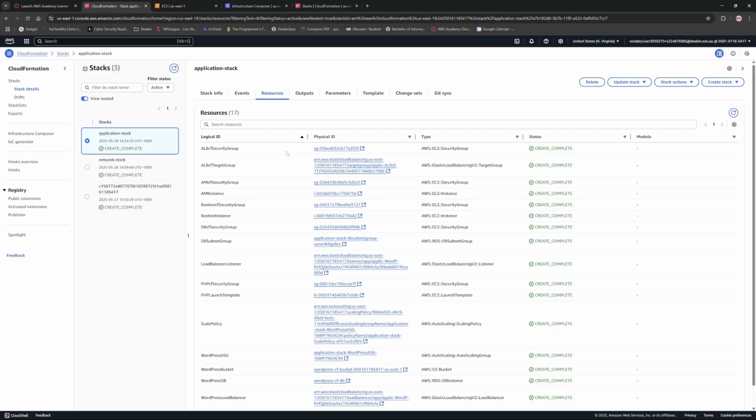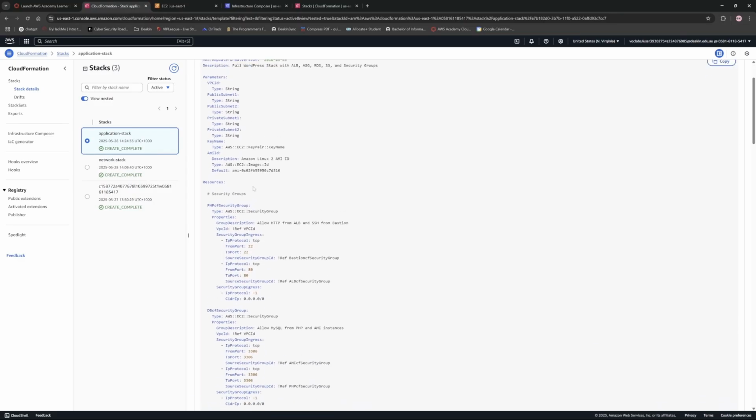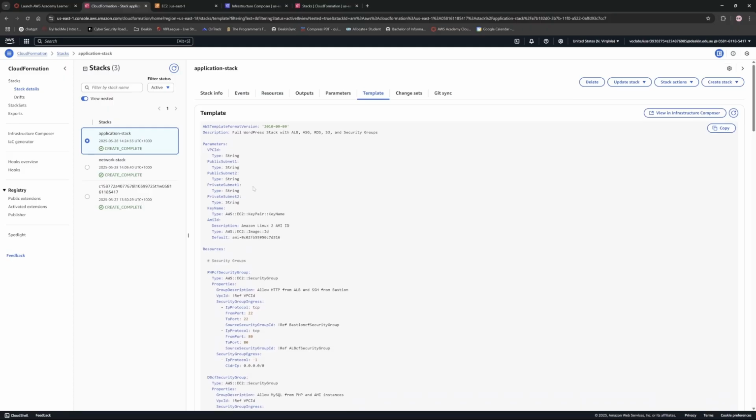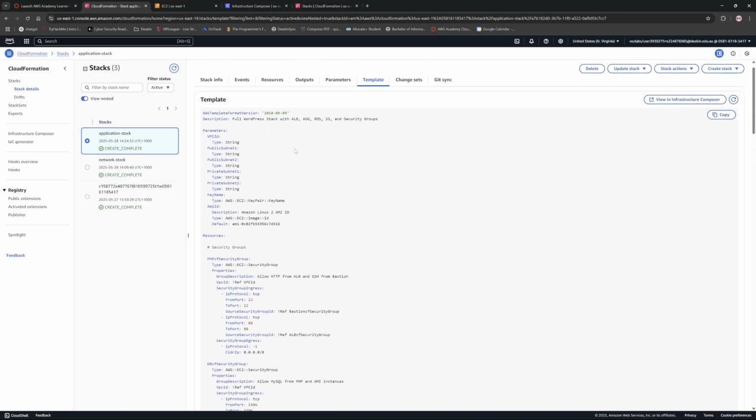So if I go back now, I'll also quickly show you the template here. You can see it's quite long. I tried to use the infrastructure composer to automatically scan my existing environment after I manually created the services in phase 1 and allow that to generate a template for me. It didn't work out the way I wanted, and it didn't give me as much control over the resources that I was hoping for. So I ended up just creating a whole new YAML file from scratch.